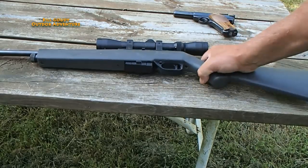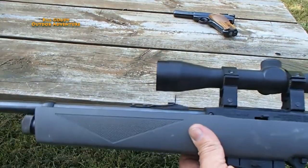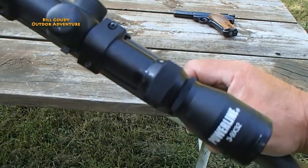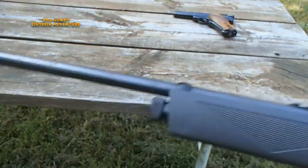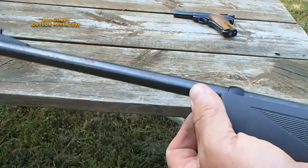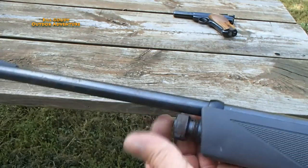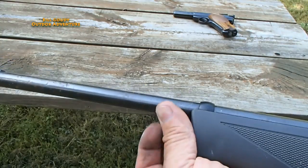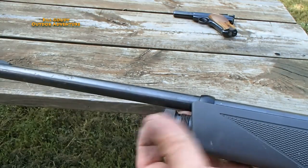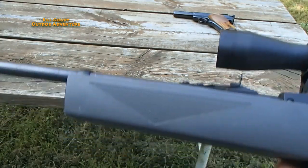And then I dug this out of the closet. I haven't shot this for a while. This is a 1077, a .177 caliber. It's got a 3x9 Daisy Powerline scope on it, and you put your CO2 in here. It's got the nylon, or synthetic, stock on it. It's been around a long time. It had a CO2 in it, but I couldn't get it out. What I did was screw this in just slightly and give it a couple of good wraps, and that CO2 cartridge came loose. Yep, and it's ready for a new CO2 cartridge.